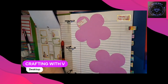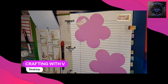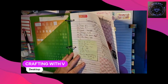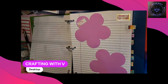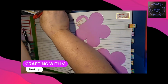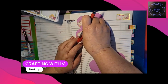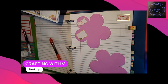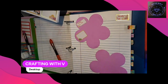Okay, so let's see, what else are we going to do on this top one? This top one I'm going to use for my list and stuff. And let's see. Even though I don't have to take Courtney to work, hey, Saturday, we are going to put Courtney on there as well. Let's use the little froggy. And I know that this may not look the best for a lot of y'all, but that's okay. Sometimes my pages turn out really good, and sometimes they do not. And this one, I think, is going to be one of those that's not the greatest, but it happens.